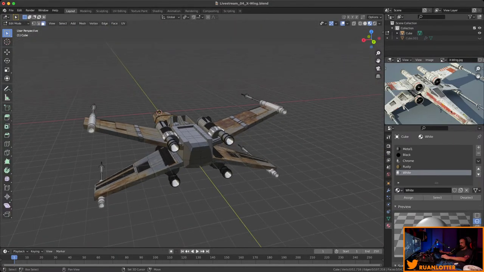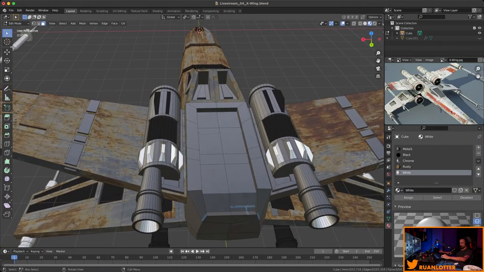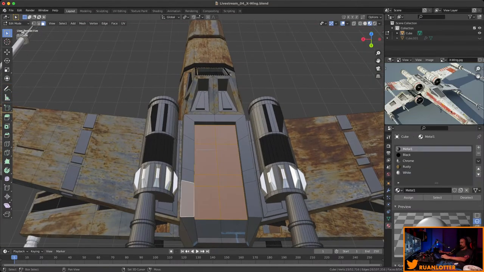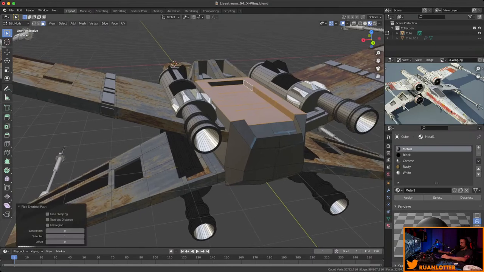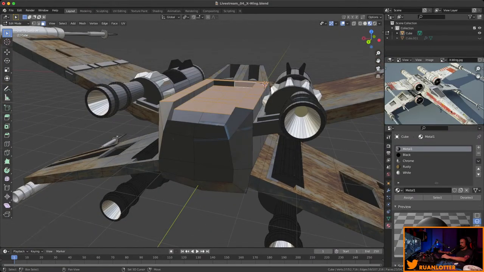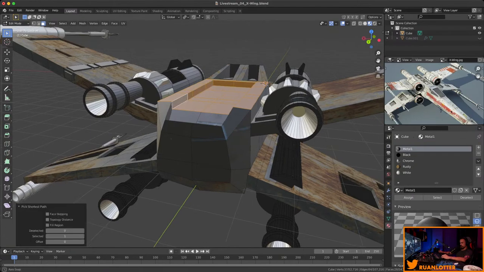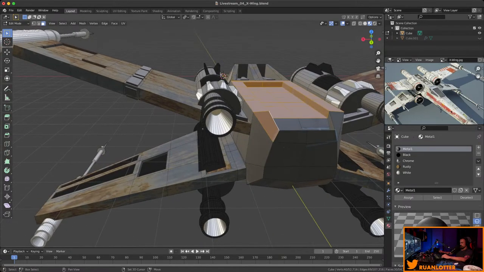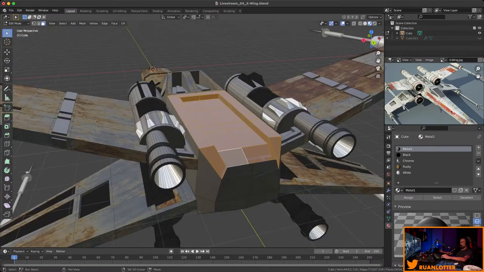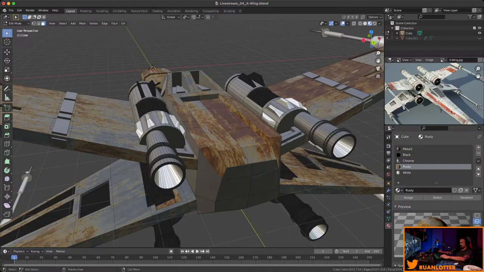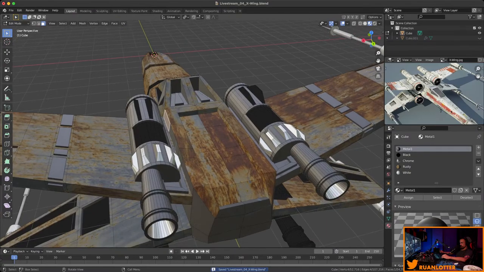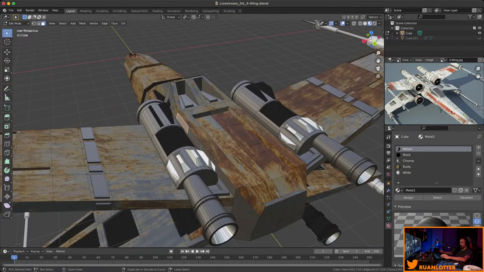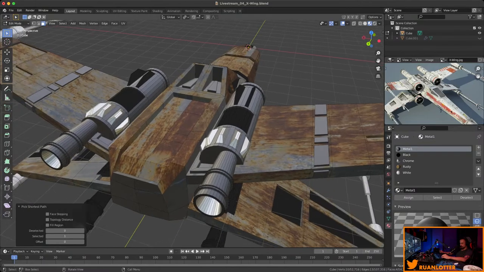Okay, so we need to decide what we are going to do here in the center. So maybe this should all be just a rust. There, control click, and then those ones, and then that, and that, and that, and that, and that, and that. Rusty sign. Just save that. We'll probably need to do these side ones as well. Okay, so this whole ship is just like one big rusty ship.